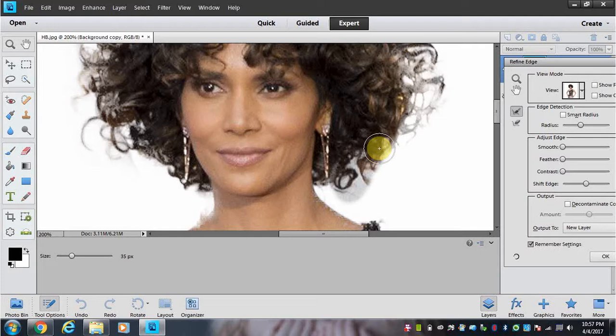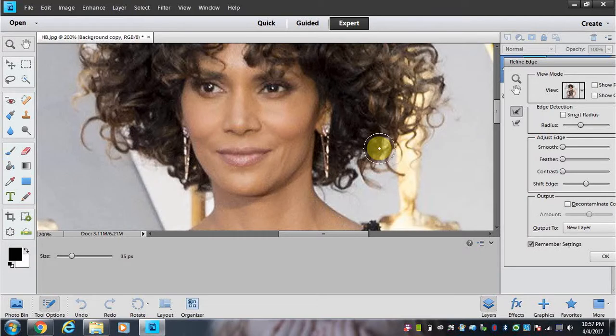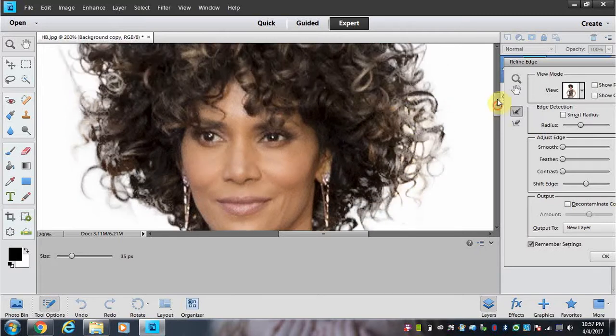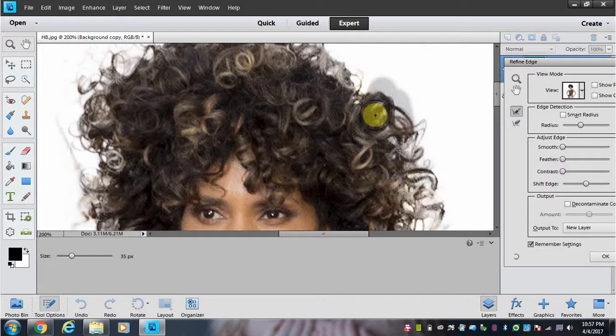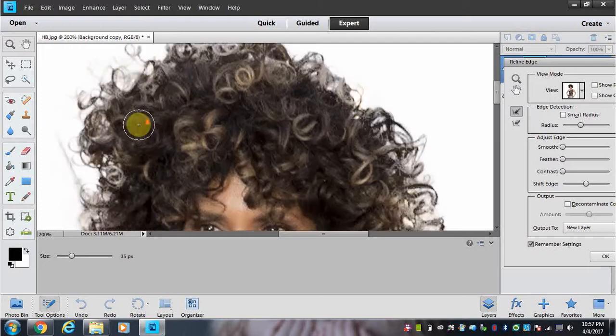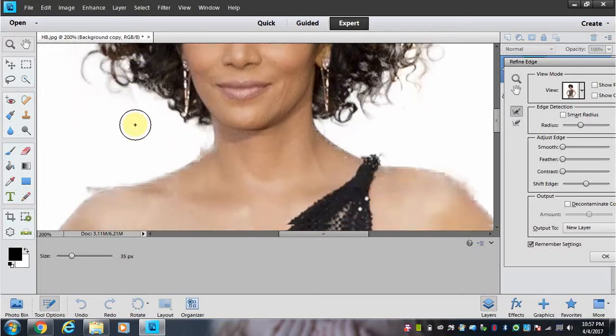And just check it again with reveal. So we do have some more hairs here. Now, when you do this, you're going to find that it doesn't always produce a perfect result. You're going to find that how well this tool works really depends on how the hair is. Sometimes it will work better than others depending upon how the hair is and the resolution of the image. There's a number of factors that play into this.